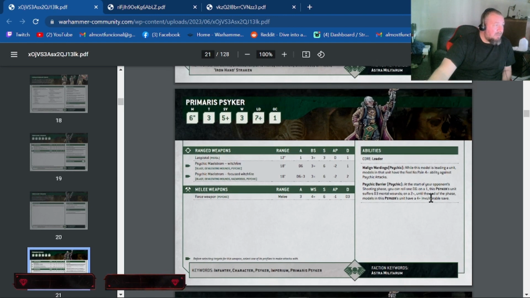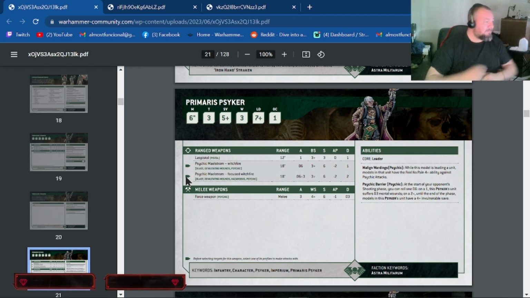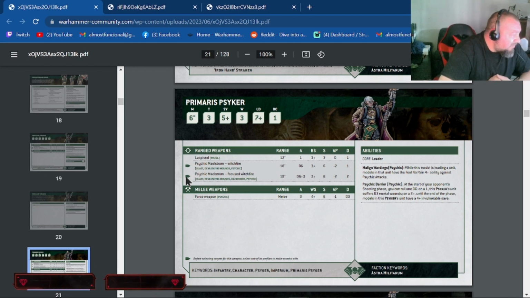Then we get the Primaris Psyker, T3, 3 wounds. He has Psychic Maelstrom, which is blast, devastating wounds, and it's D6 attacks, strength 6, -2, 1 damage. If you want to go hazardous, you gain an extra 3 shots, and it goes to 2 damage. Then he gets a force weapon. He has malign wardings. While this model is leading a unit, they have a 4 feel no pain against psychic attacks, and then psychic barrier.